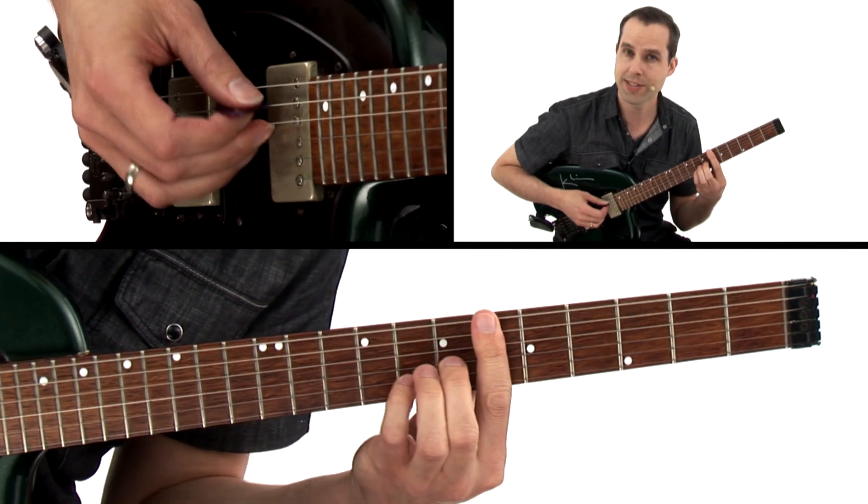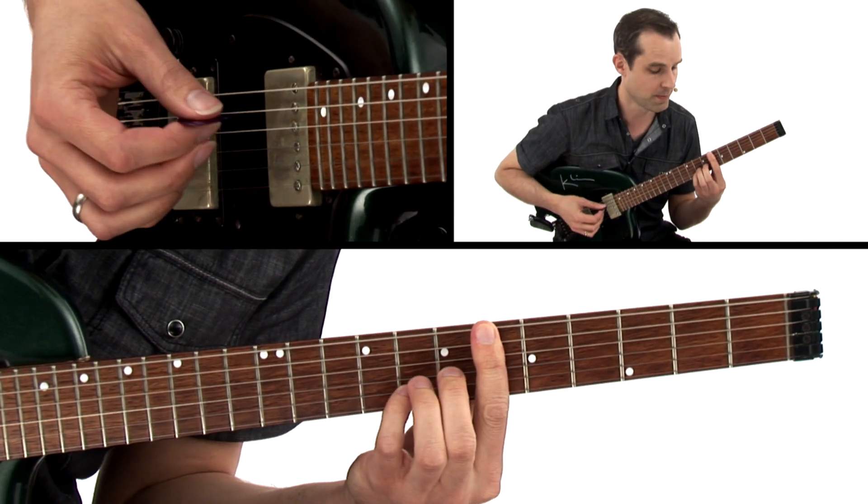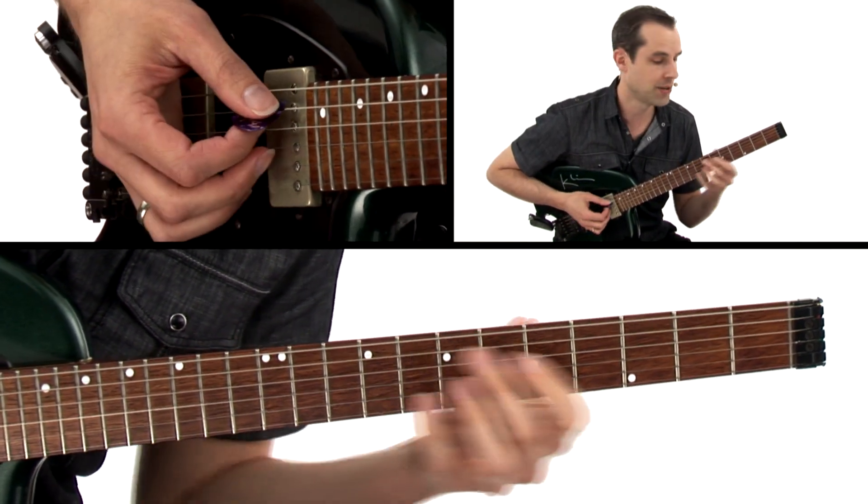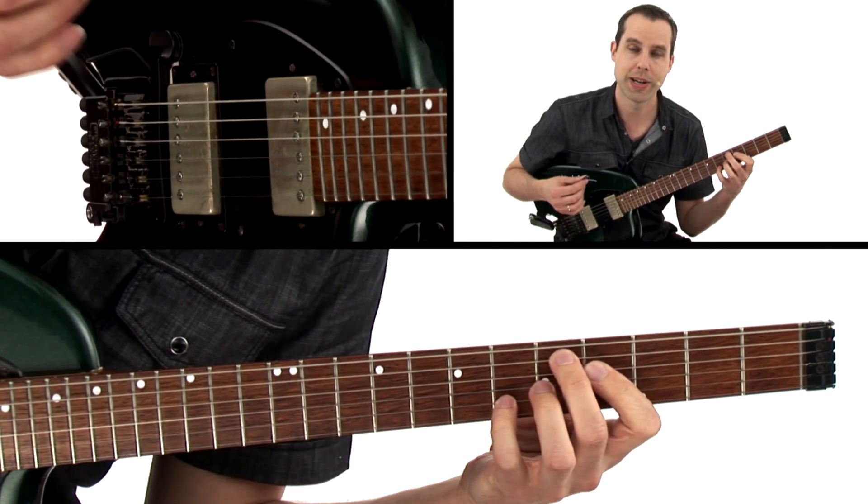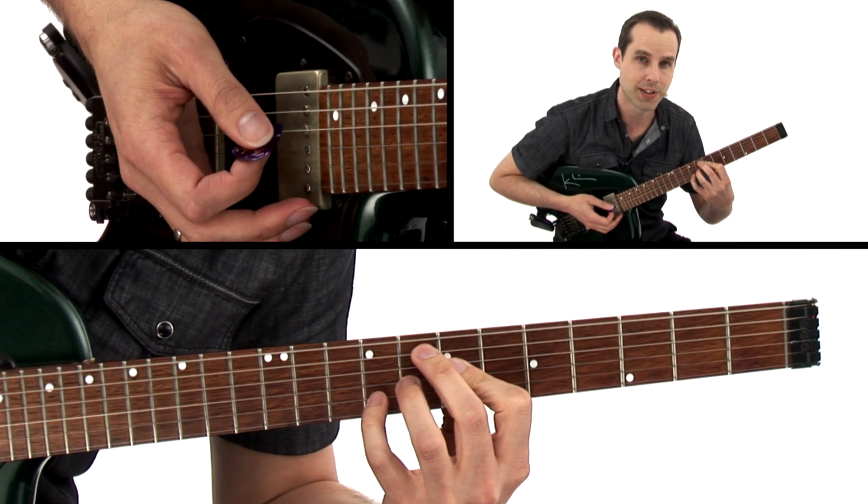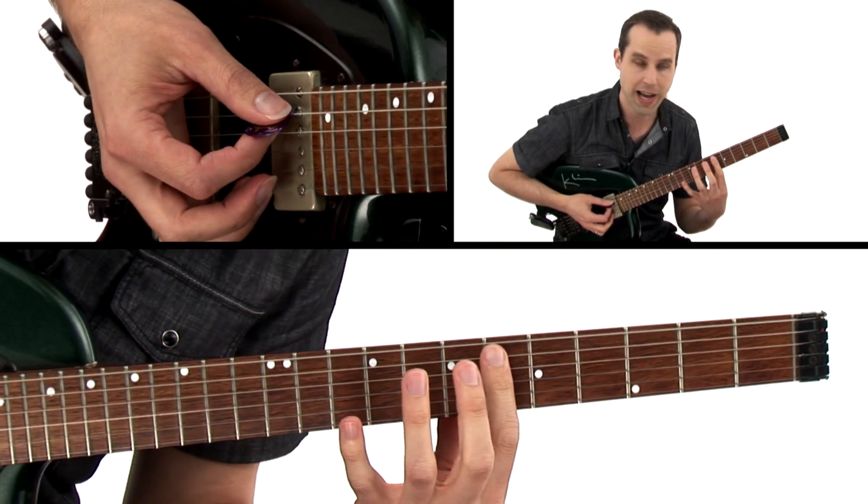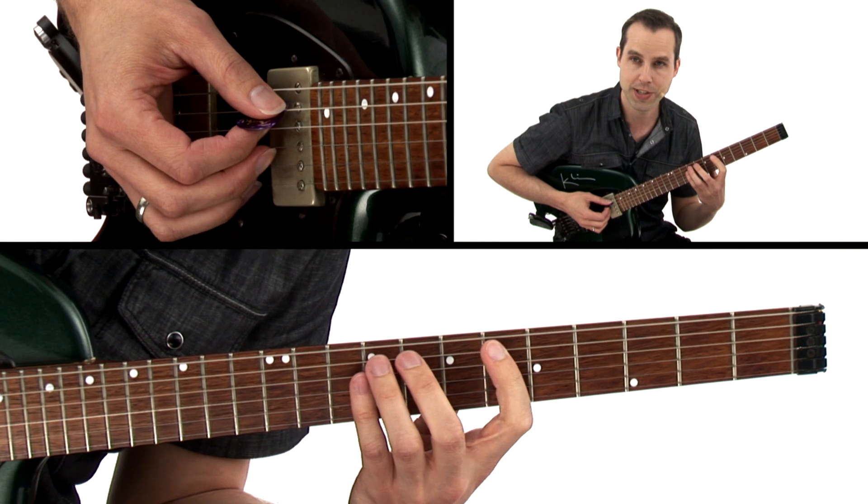Then back to B-flat-7, and we use the same examples that I showed before. Then back to F7, now down to D7. Now, I can use the same arpeggio that I just used over that F7 altered, so I can just move it down to D7, go up the half-step, and play minor-major-7.